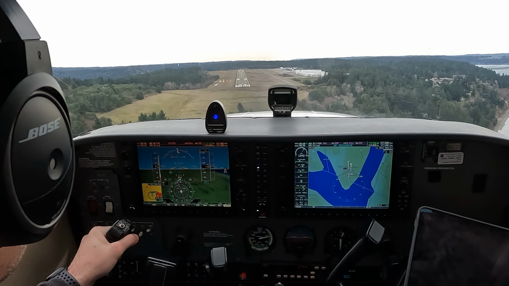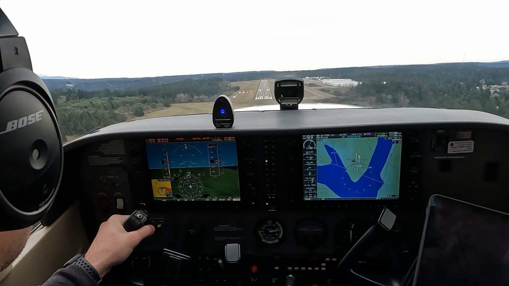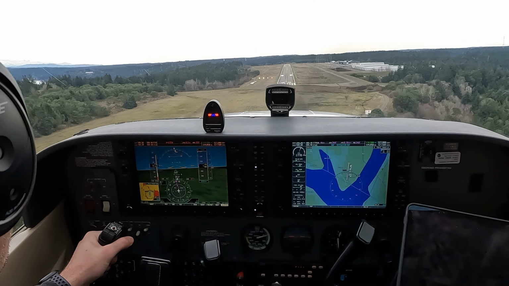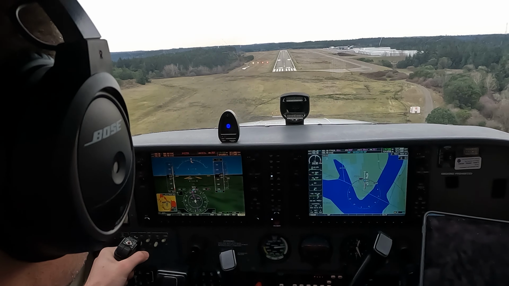457 Echo Romeo, Tacoma Tower. Straight in, 35, cleared to land. And once we pass the cliffs, you can pull back to 1500 RPM, and reset your pitch for 60 to 65. Behind the Mooney is good.